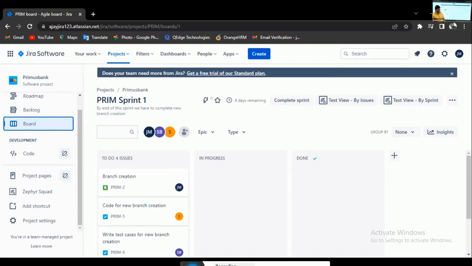Why only 4 days? We selected 1 week, right? Saturday and Sunday will not be considered. It is a software company. In the scheduler itself, Saturdays and Sundays will not be considered. At any cost, people will not work on Saturday and Sunday in software companies. Mostly 99.99% of people will not work.